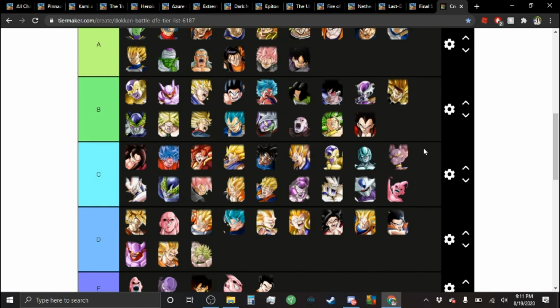AGL Metal Cooler. The thing with AGL Metal Cooler is that I particularly don't know about him. He's good, but he didn't age so well, without a doubt. Now we're gonna move into Ink Golden Frieza, Angel Ink Golden Frieza, the one from the Tournament of Power.